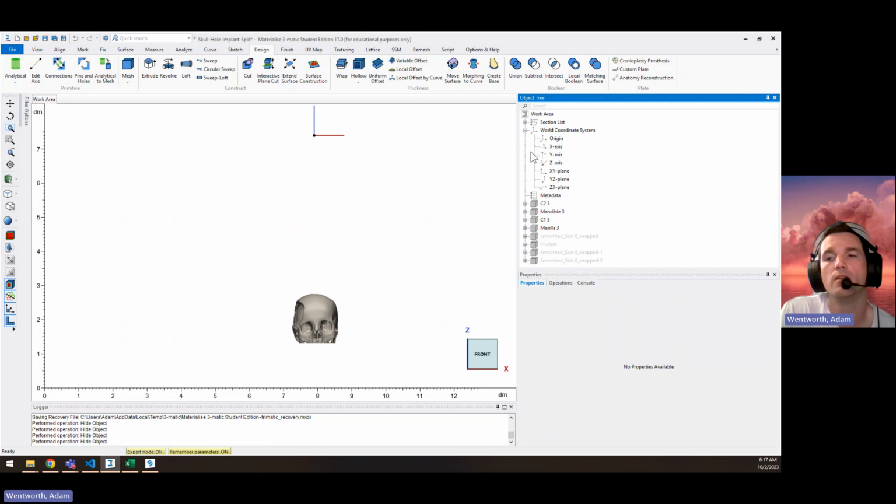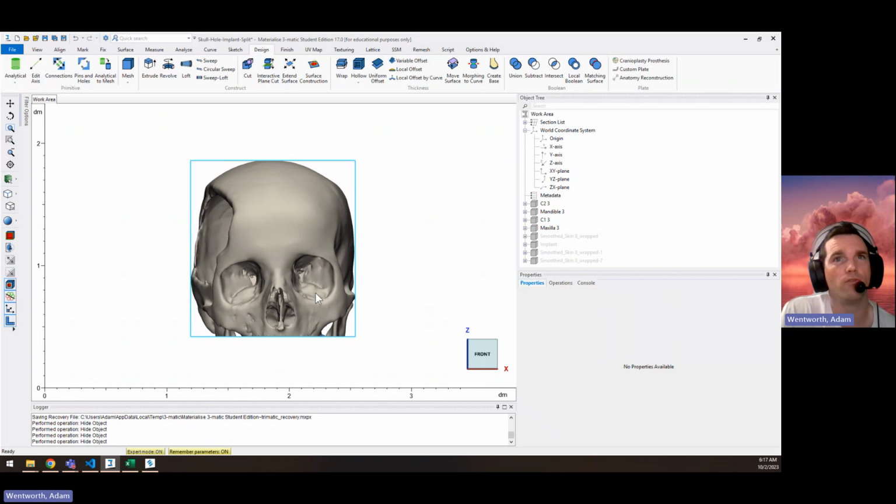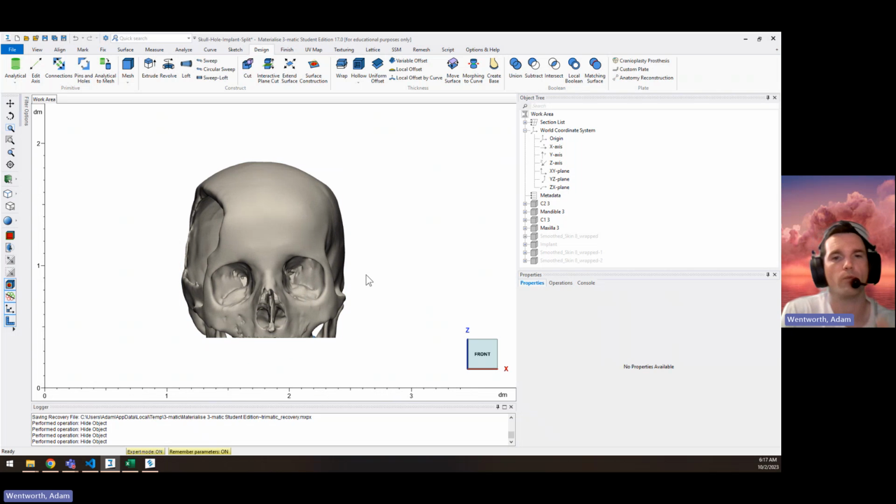And then for the work that I do, if we're creating a surgical plan, we want to take a lot of screenshots of hiding and showing different parts that show the surgical process.